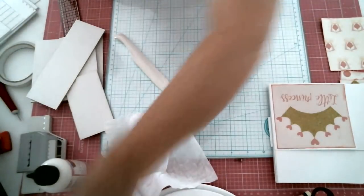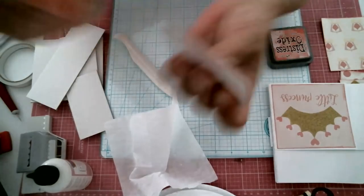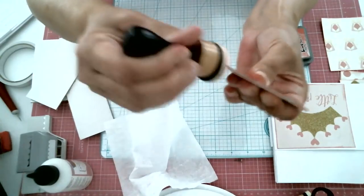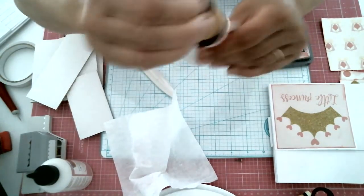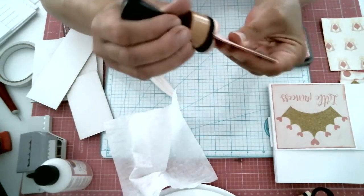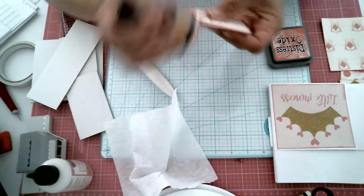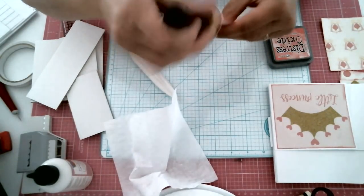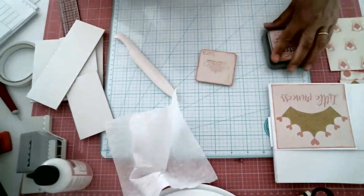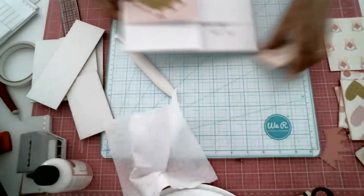All right, so let's go ahead and ink this up to kind of match, and it'll hide. I'll show you. So see the core of the chipboard? It'll hide it nicely and make it a beautiful pink. MB likes pink. Oh, I think it looks so cute, you guys. Okay, so there's that.